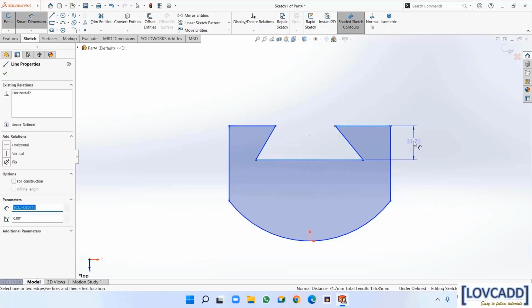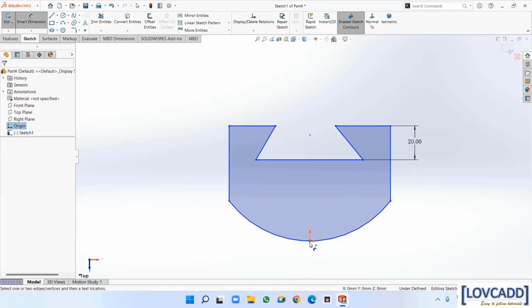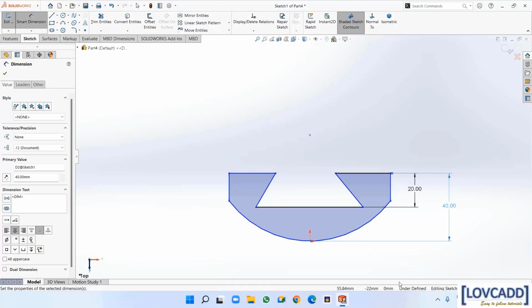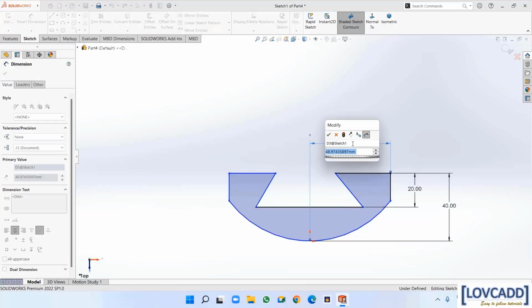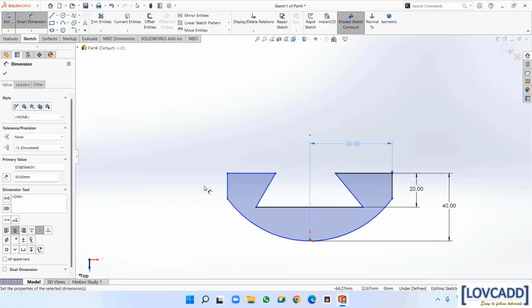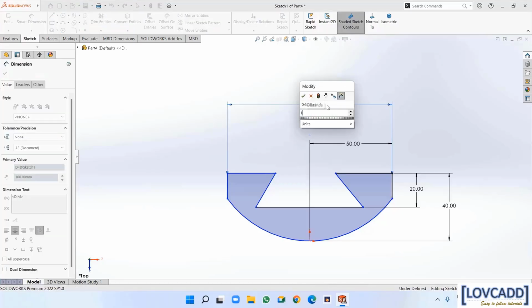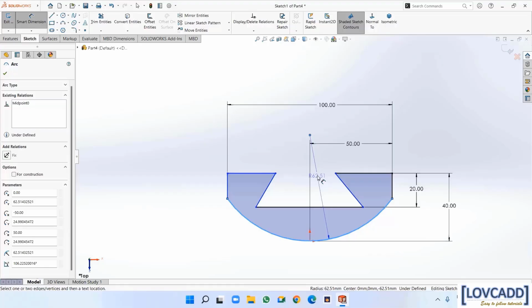First, this is of 20 mm distance. This distance is of 40 mm. This is of 50. The whole length is of 100. This arc is again 100.